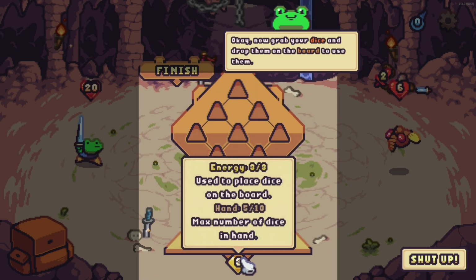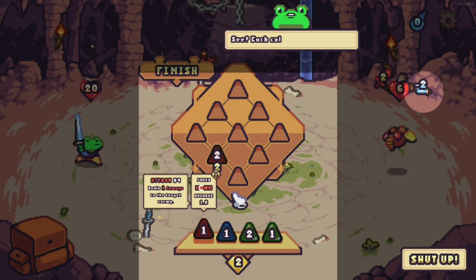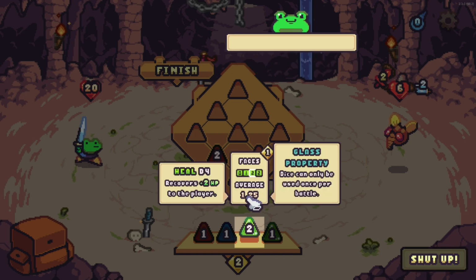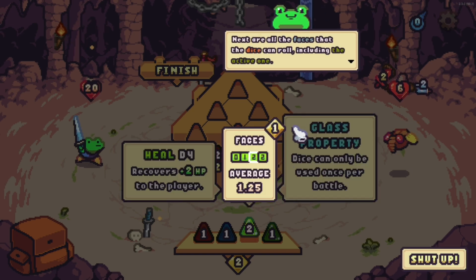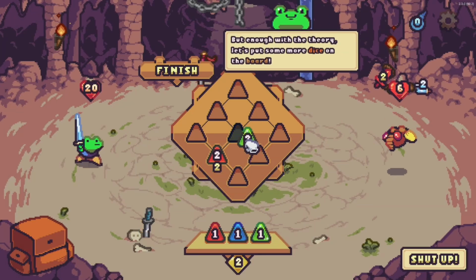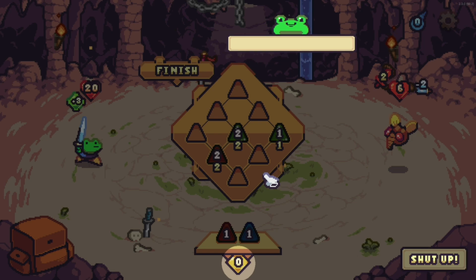Okay, this time we have dice. Okay, grab your dice and drop them on the board. I guess this game is called Die in the Dungeon because, is it like a dungeon crawler? Sure, I don't know where to put them, but.